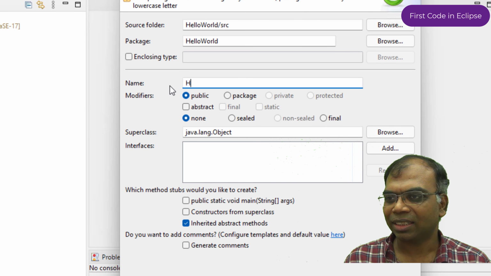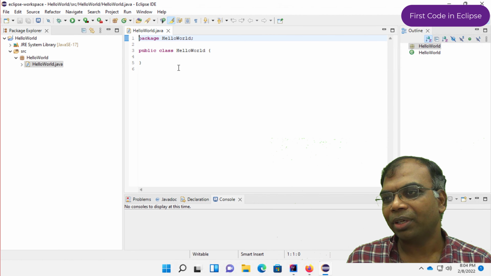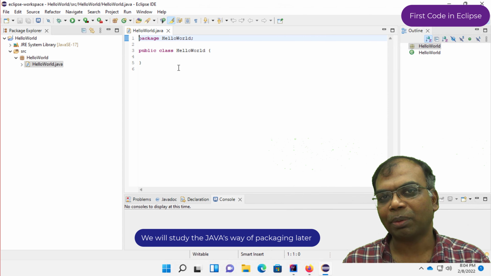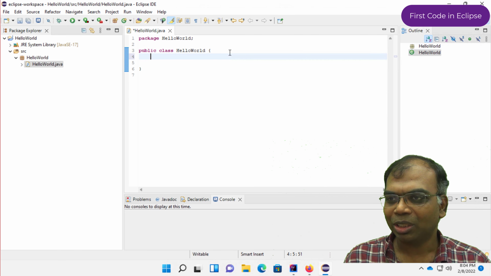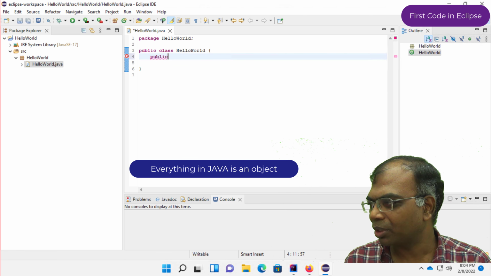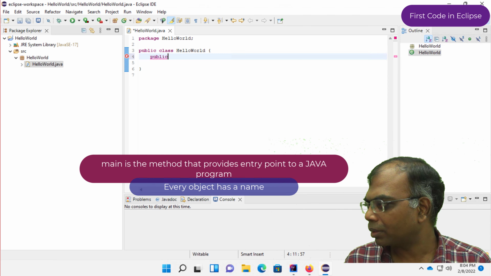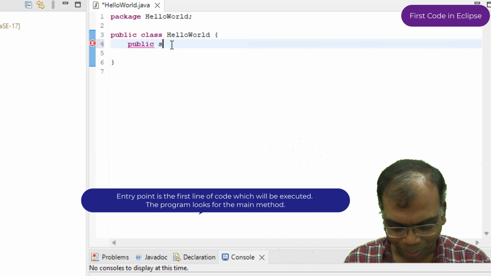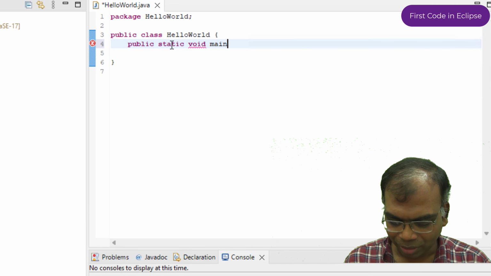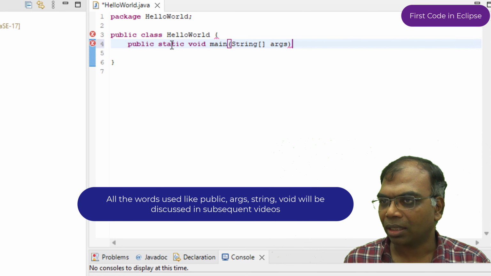The name of this class also has to be exactly HelloWorld if it's going to work right. So we have a package called HelloWorld with a public class HelloWorld, and the place where the program enters is main. I'm just going to create the same Java program which we did earlier. Let me copy, I don't know if it's in the clipboard. Okay, I'll just type it out. Public static void main. Up to this point, it has to be just the same. String is an array, so let's go ahead and say args. These are the arguments which you're going to take.